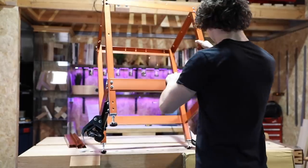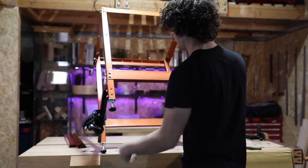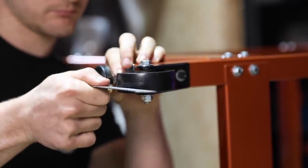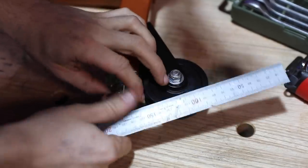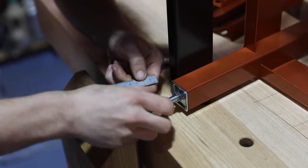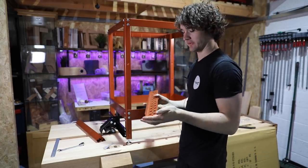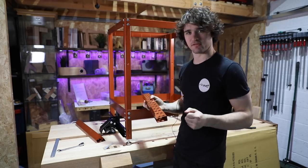We need to adjust the feet so they're level with the bottom of the wheels, and that way the stamp-down foot mechanism works as intended. Now we'll get attaching the racks to fit on the side. I probably won't use these in the long run because I'm going to be building a router bit cabinet at some point in the future, but this will suffice for the time being.